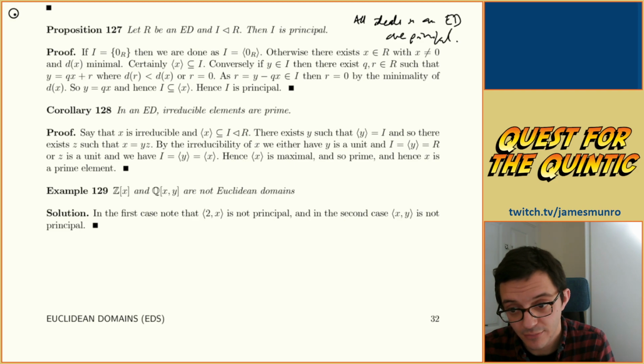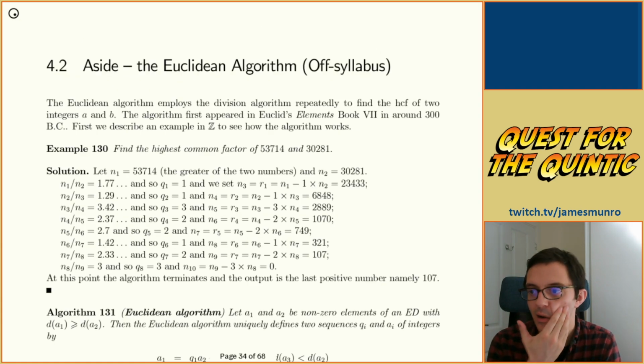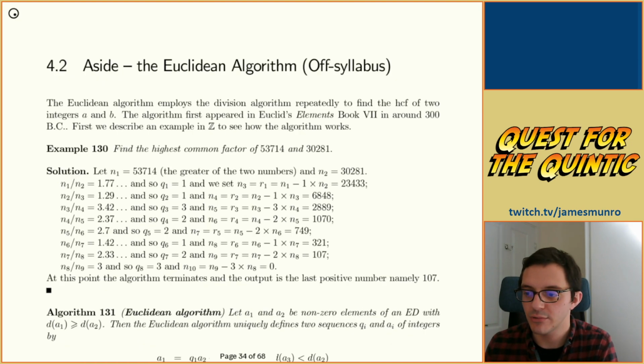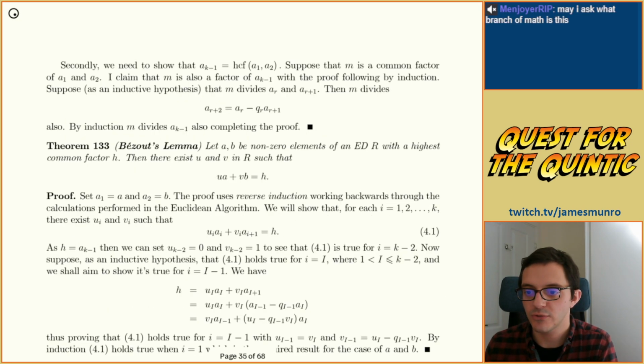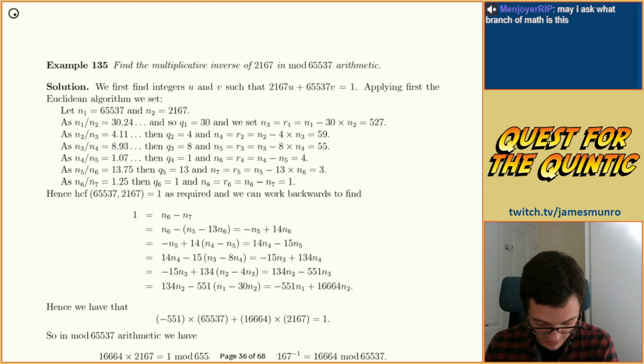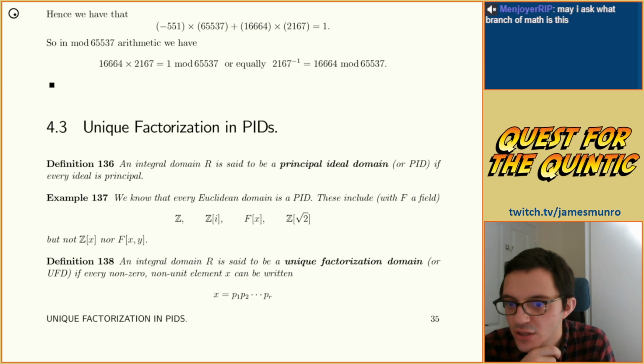I hope so. Here are some things that are not Euclidean domains. That's a shame. And over here we go for some load of maths about how the Euclidean algorithm works, which I happen to already know, so I'm sort of skipping how this works. That's good, because if we understand this and don't actually calculate these higher factorisations, we're getting down to PIDs over here, page 35. It's pretty good progress.